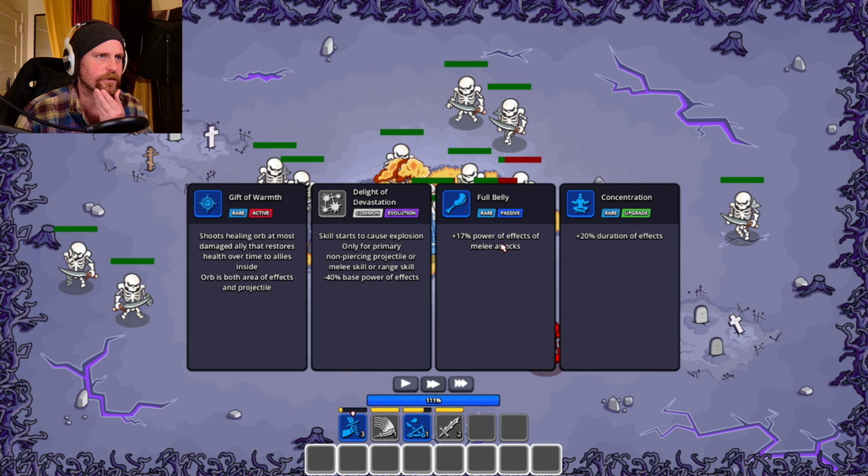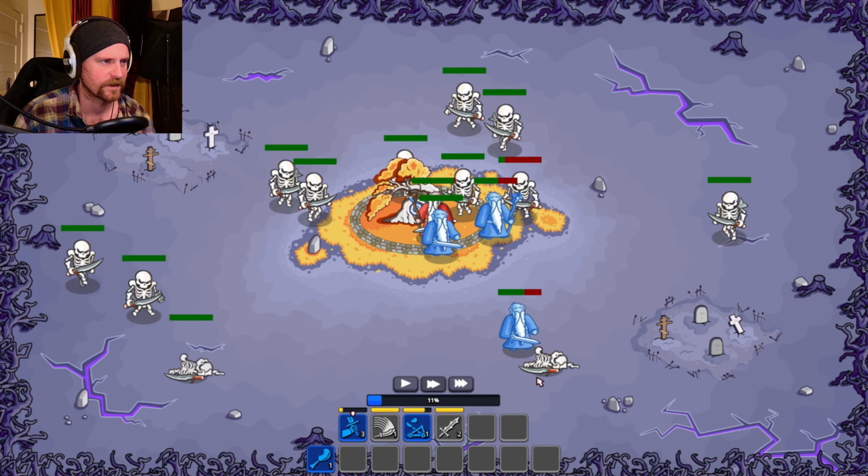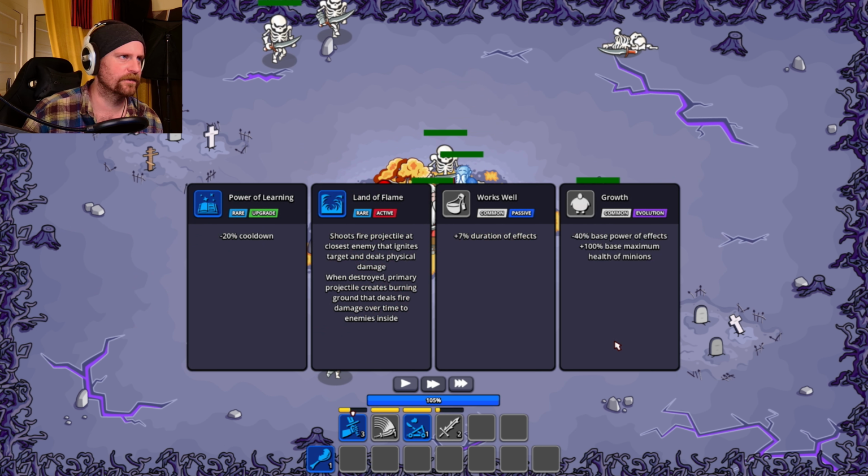Duration of effects, full belly, power of melee, that would be good. Healing orb, at most damaged ally and resource health over time to allies inside of orb. Does that include me? Because I feel like I could use some kind of healing. Well, let's just go full belly. So we got two minions. We got shooter and stuff. Cooldown, growth. Negative 40 base power of effects plus base maximum health. They're going to get more health.